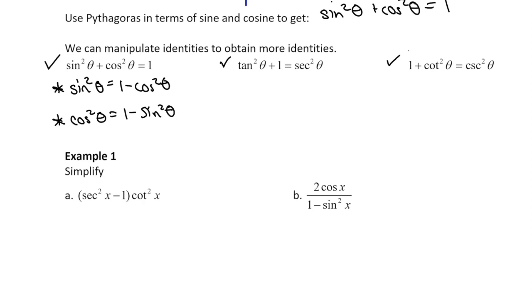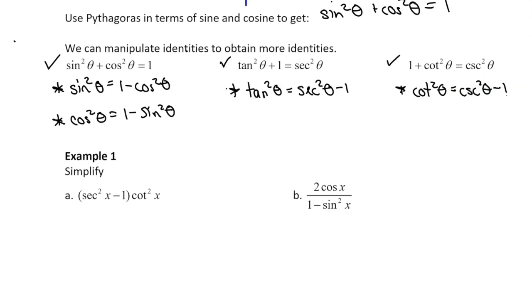So I'm going to say two things about them. The first thing is this: we can also manipulate them. So if we want to manipulate them, we should be really clear that, and you want to write this in here, that you could also say that tan squared theta is equal to secant squared theta minus 1. And for the one on the right, we could isolate for cotan squared theta, and we could say that that's cosecant squared theta minus 1.